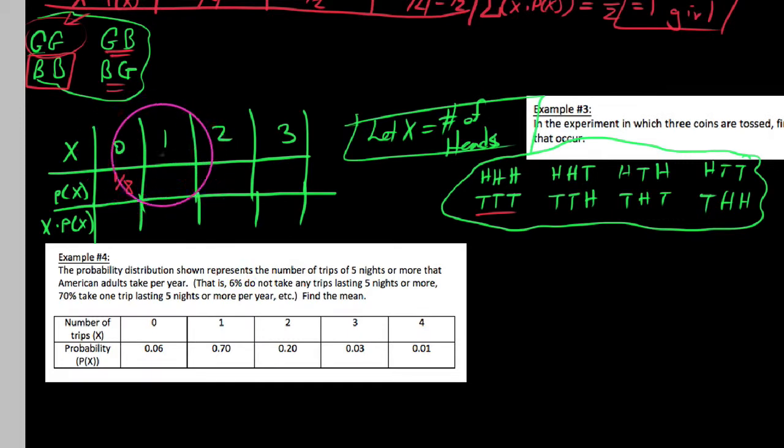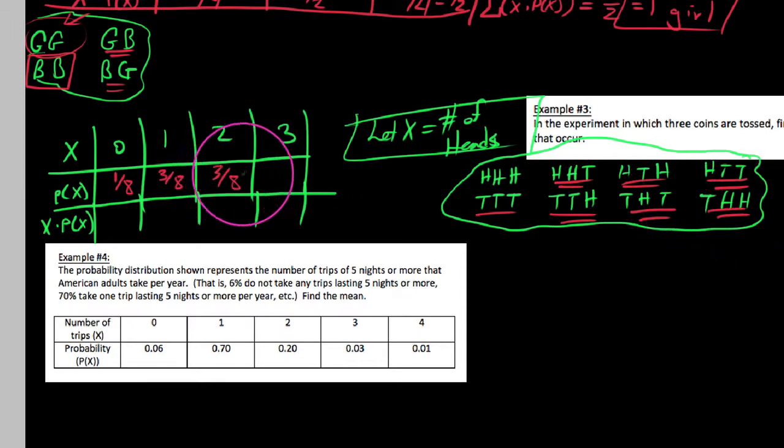Now that we've accounted for that, how many of these over here had only 1 head on them? We got 1 head here, 1 head here, and 1 head here. So this is a 3 in 8 chance; 3/8 of them had one head. Also, this has two heads on it, this has two heads on it, and this has two heads on it. So also 3/8 of the time we got two heads, and there was only one instance in which all three of them were heads, so 1 in 8. Of course this makes sense because all of these probabilities should sum up to be 1. But yeah, we're going to find the average now.